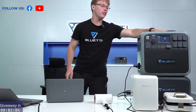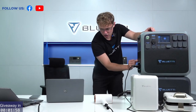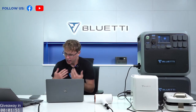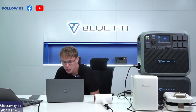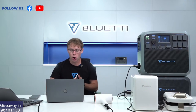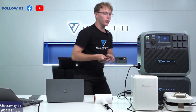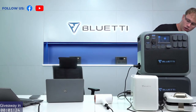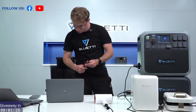Okay, now, what are the dimensions of AC200P? So it's 16.5 inches by 11 inches by 15.2 inches. And it weighs in at 60.6 pounds. Okay. All right, now what is in the box? In the box we have AC adapter and charging cable, MC4 solar charging cable, MC4 to XT90, this cable right here, so that we can connect it to the... wait a second, MC4 solar charging cable, MC4 to XT90.